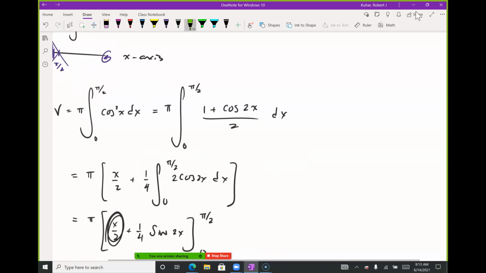I divide and conquer when I see this fraction. So I'm doing that integral first. There's my x over 2. So I'm doing the integral of 1/2, which is just 1/2 x. And the other one, I get a 1/2 of cos of 2x, but I need a 2 inside, so I need another 2 outside to cancel. And there's that 1/4. So I'm doing all those steps. I'm skipping them all.